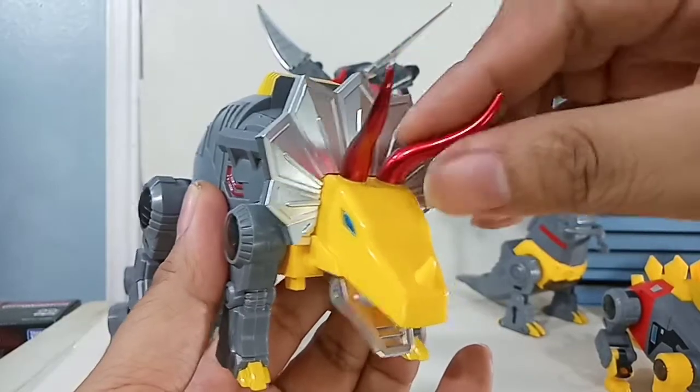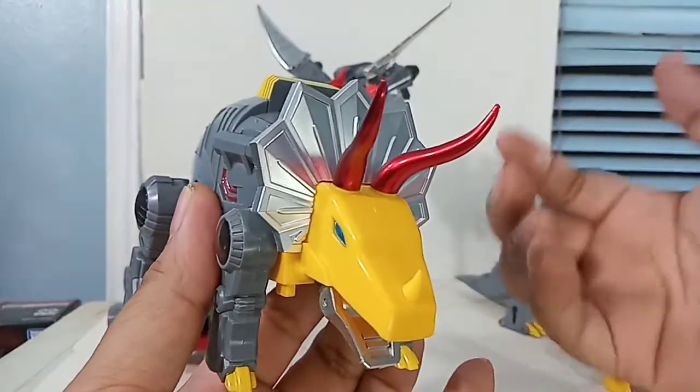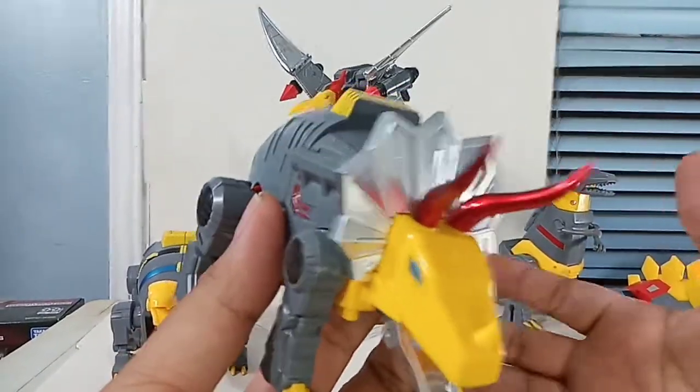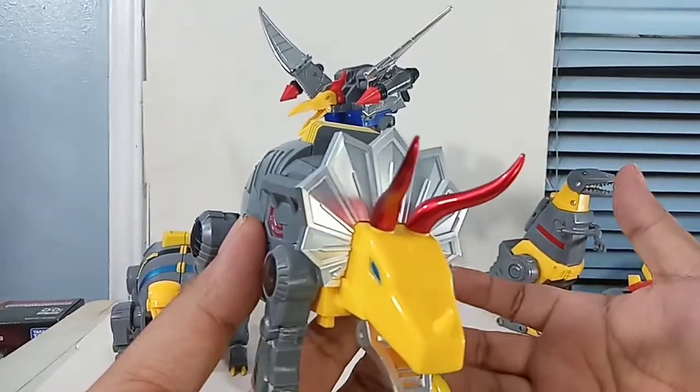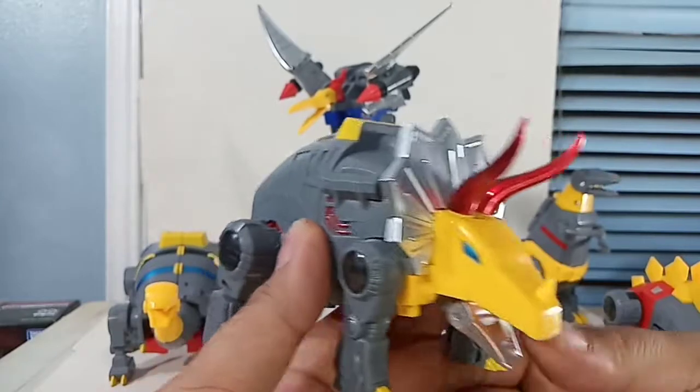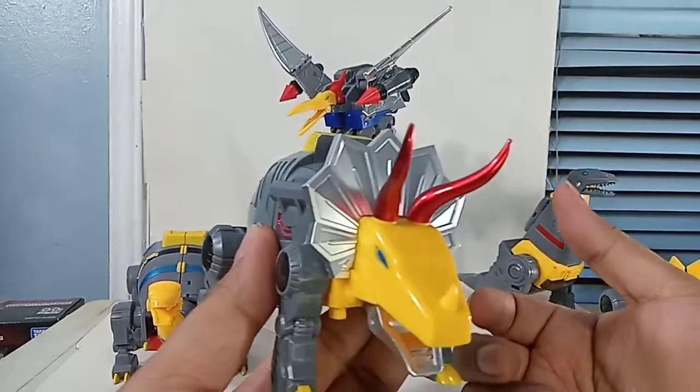Or not really the original MFT, the original MFT version of this. Again, these are not original designs from MFT. This is back when MFT was still knocking things off from DX9, and now they're coming up with their own versions.